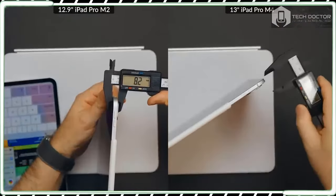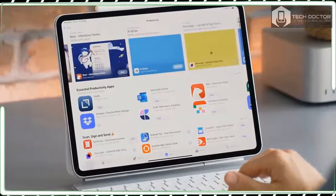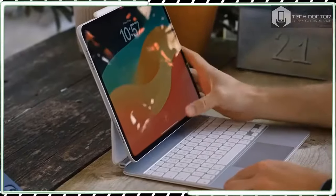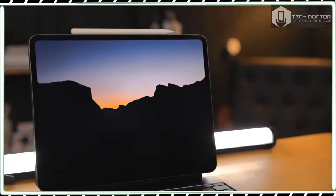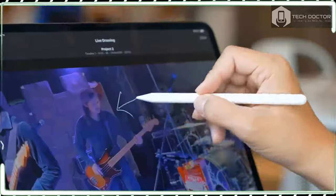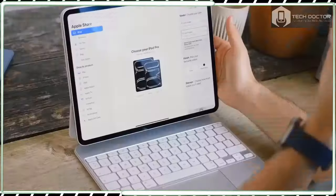If, like me, you were surprised to see the M4 chip debut in the new iPad Pro rather than in a Mac, the new design of this tablet goes some way towards explaining the decision. According to Apple, both the incredibly thin body and the tandem OLED technology that powers the new Ultra Retina XDR display of the new iPad Pros are only possible thanks to advancements with the M4 chip, primarily around energy efficiency, thermal performance, and a new and improved 10-core GPU and new display engine to handle the more demanding screen.